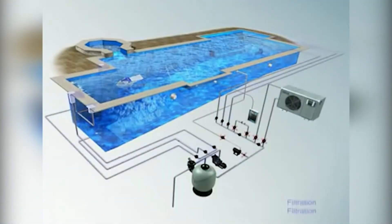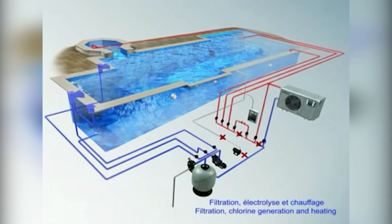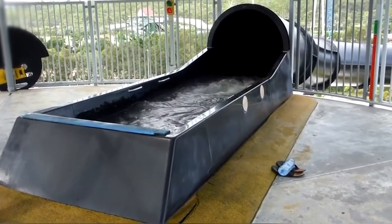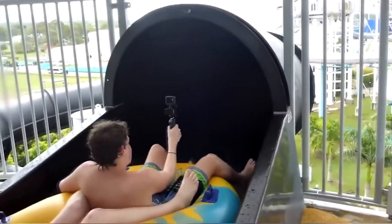Another pipe then leads from the filtration chamber to the top of the slide, but more often than not this pipe is stopped by a one-way valve, which is positioned between the pump and the point where the piping starts to defy gravity. Since water can only move in one direction past this point, the pipe will always be full of water, regardless of whether the pump has been switched on or not. The reason for this inclusion of the one-way valve is pretty simple — since the pipe is always full, switching the pump on in the morning will show an immediate flow of water, allowing visitors to get to sliding as soon as possible. If this wasn't the case, visitors would have to wait ages for the water to make its way up the pipe.